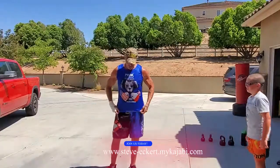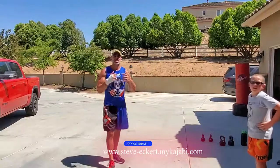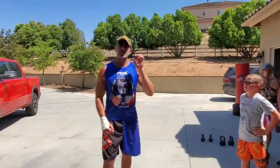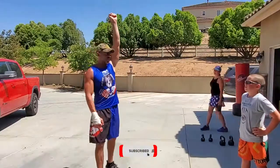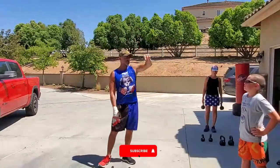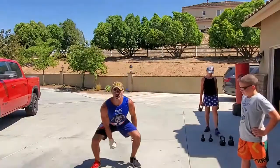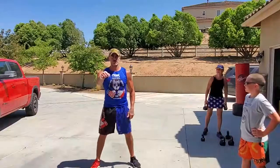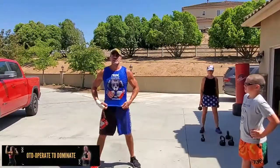We're gonna try this out. I don't know if it's gonna work with this weight. We're gonna give it a shot. We're sticking with single arm swings, except the opposite arm is gonna hold the weight straight overhead while you're swinging. So you may need to do a little more of a vertical swing and not so much hip hinge. If it has to be a little more of a squat, play around with it, see what works.